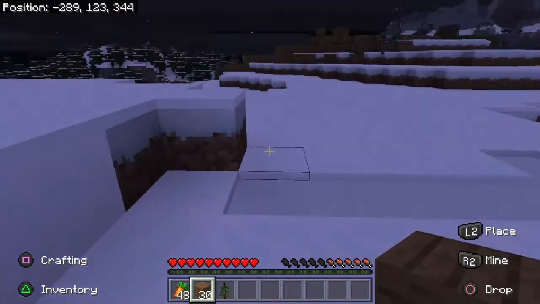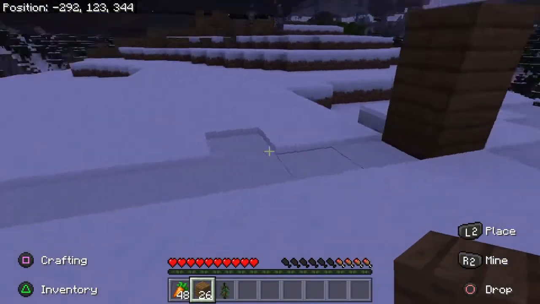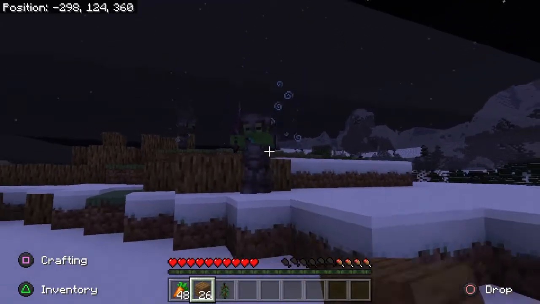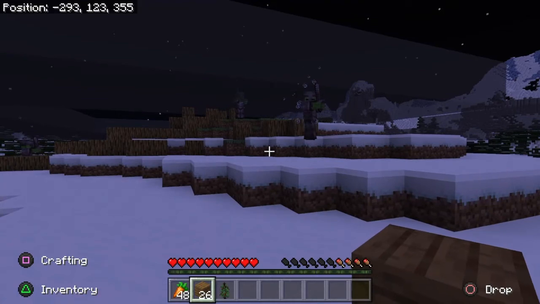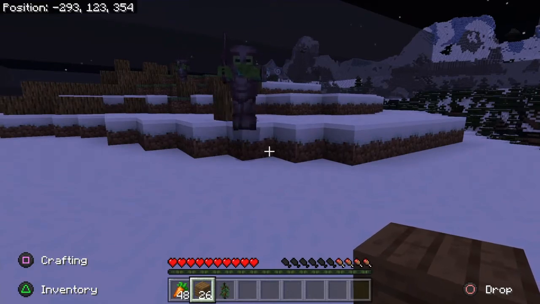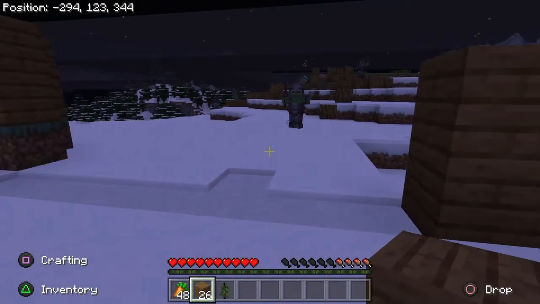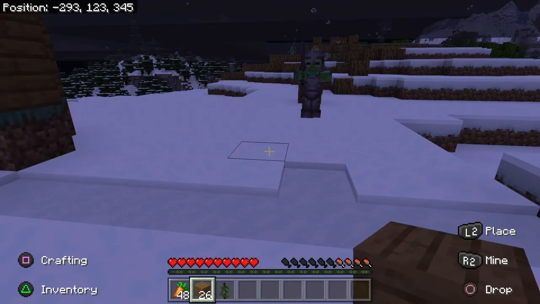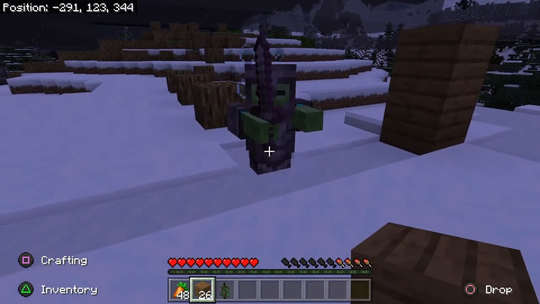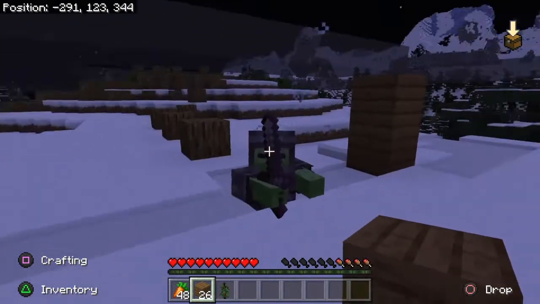Make it so that they can only go through the snow to get to me. Hey, zombies, come at me. Hey, bro. Oh, they're laggy. They're not even scary when they're laggy. Hey, bro, come at me. Yeah, walk through the snow. I dare you. Do it. Haha, noob.